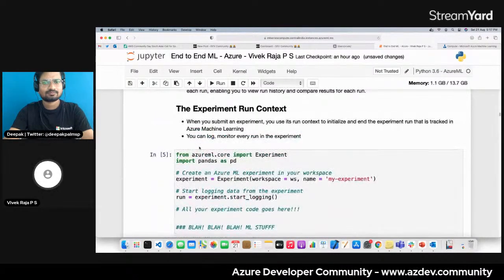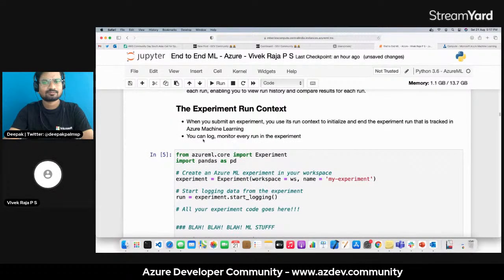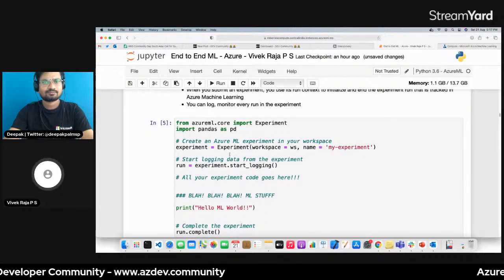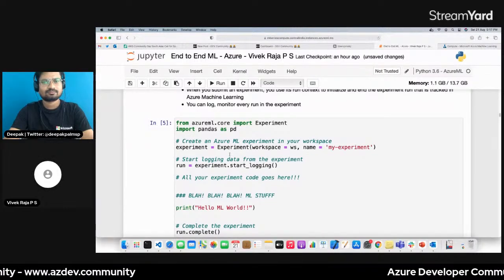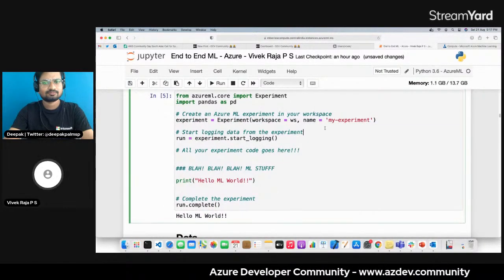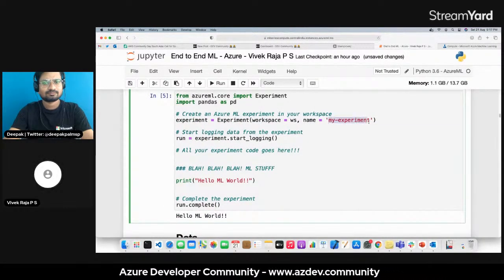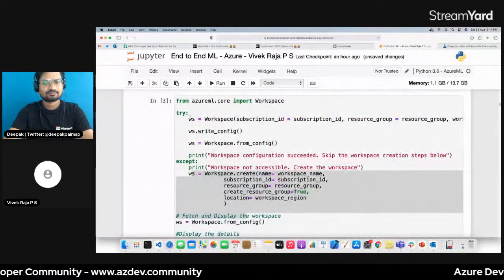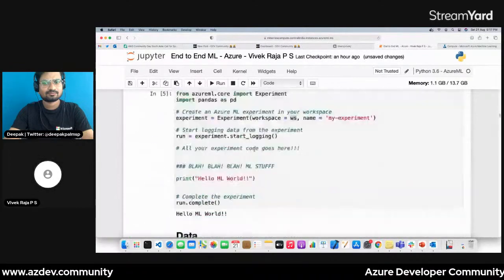This is called a run context. Every time you run something in a particular experiment, that's called the run context, and you can log several values associated with a run. I'm going to name my experiment my experiment, and this is the workspace. Since we have created a workspace and fetched it here, that's ws.